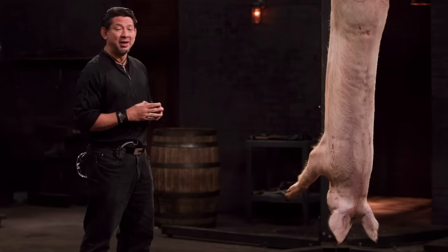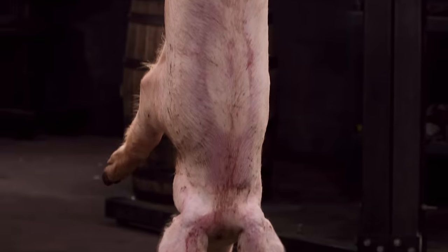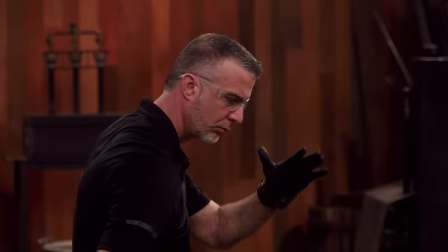Bladesmiths, this is the kill test to see what kind of lethal damage your weapon will do. I will take your weapon, deliver some slashes and thrusts on this pig carcass. Ethan, you're up first. You ready? I am so ready.